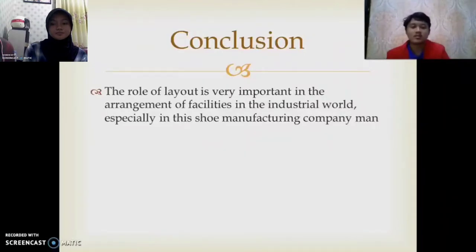The next, conclusion. The role of layout is very important in the arrangement of facilities in the industrial world, especially in this shoe manufacturing company.